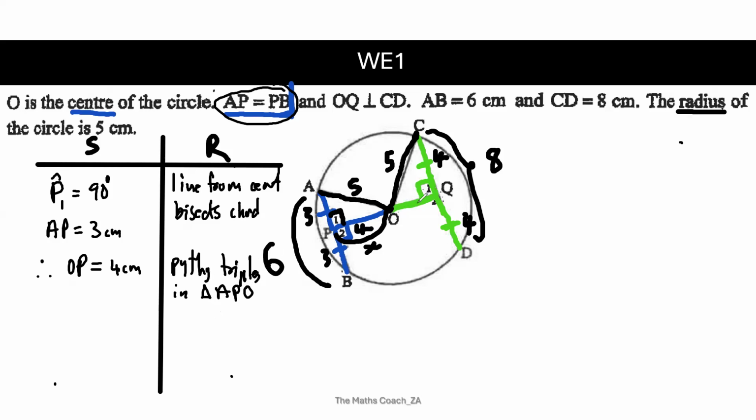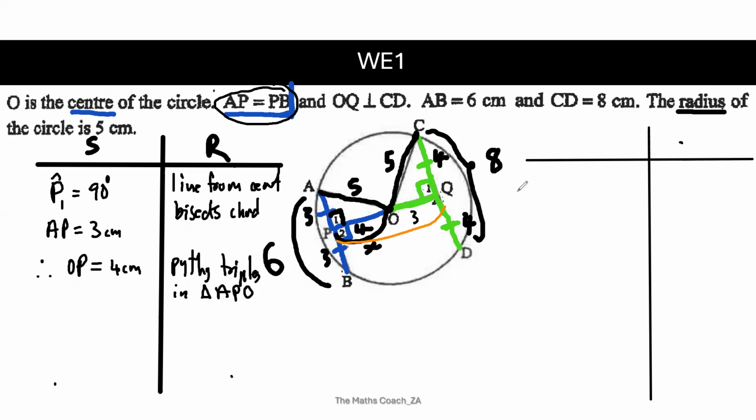Obviously, I have to find OQ, and it is obvious that OQ will be found using the same argument. Let us have the T table on this side here. So how do we calculate, or do we find OQ justifiably so? I hope you can see again Pythag triples. OQ should actually be 3. And by the way, what makes me find OQ? Well, it is the fact that I've been required to calculate PQ. So I need to know what OQ is so that I know the entire length of PQ.